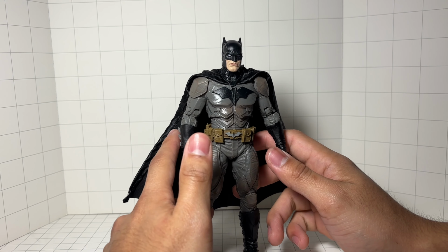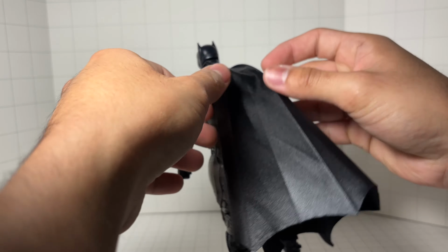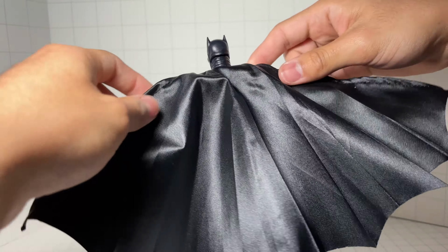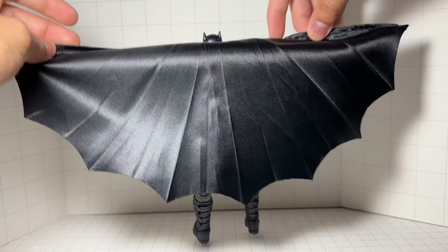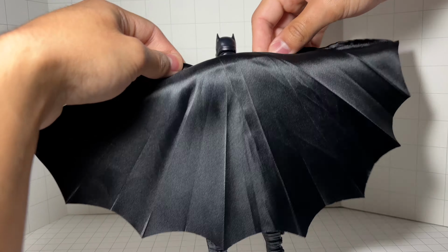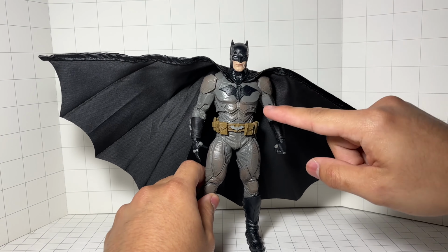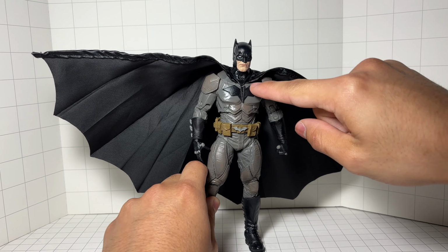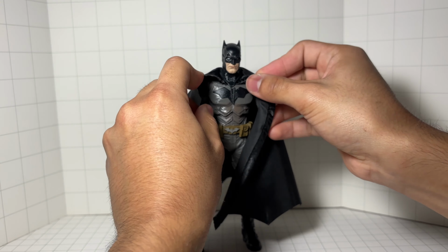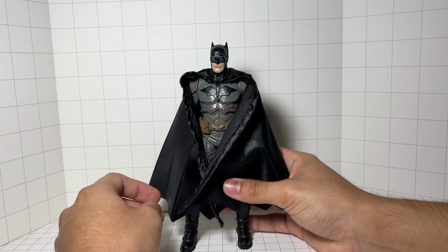So, oh, the cape. Let me show off the cape. Here's the cape. Comes very scrunched up. It is a wired cape. It's a cloth wired cape. Wow, look at that. That's a nice silhouette. It's huge. Look at that. Wow. Something else I do like is that this cape comes around the front. A lot of them only come from the back. So this does come from the front, which you can kind of wrap around him a little easier. Look at that. Oh, I love that.